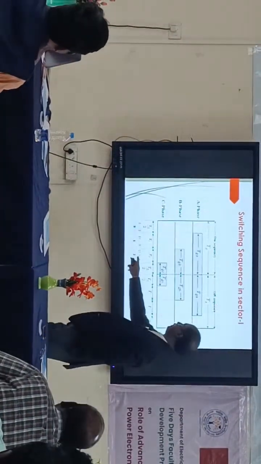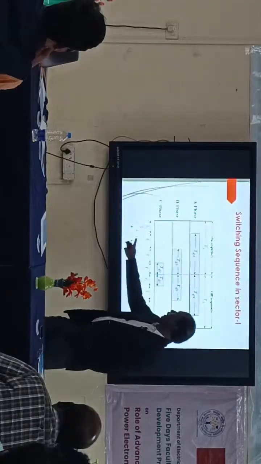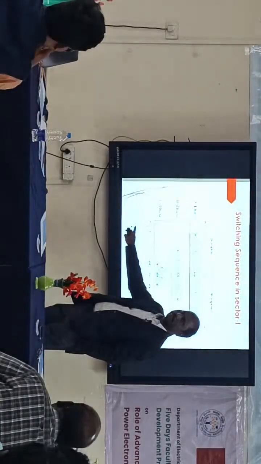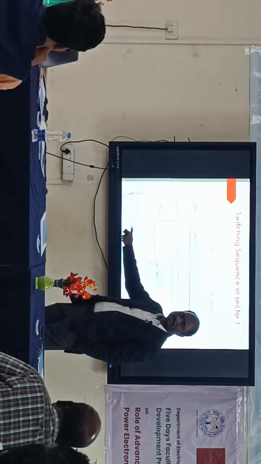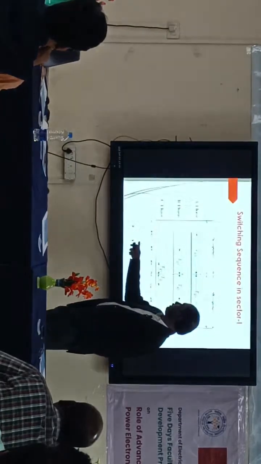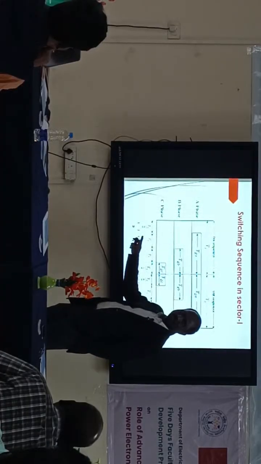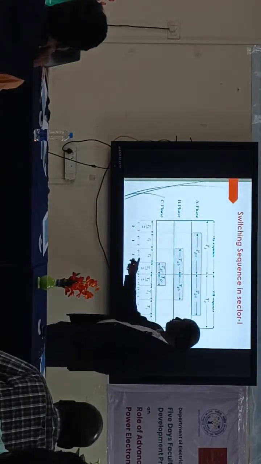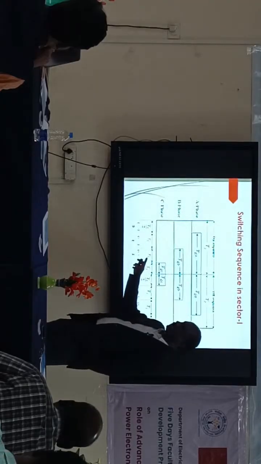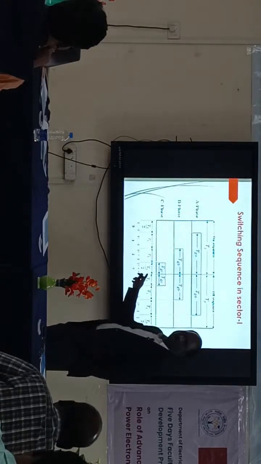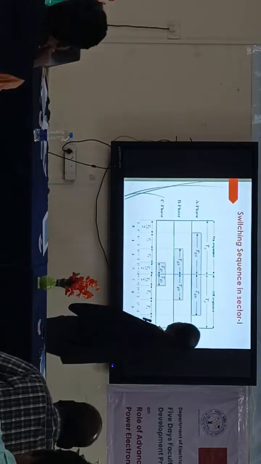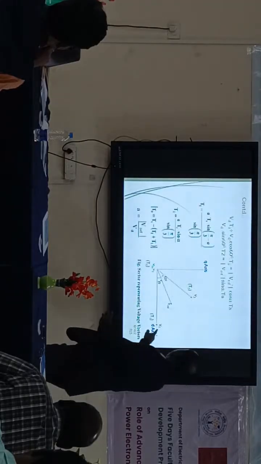You see here, these are the switching sequence A, B, C. And one more thing, this is maintained for all minus, and all minus means all bottom. After that, we have to maintain plus minus for T1 time period. Next sector, plus minus for T2. And after that, T0 by 2 is all plus. Here, how do you operate this one is plus minus.